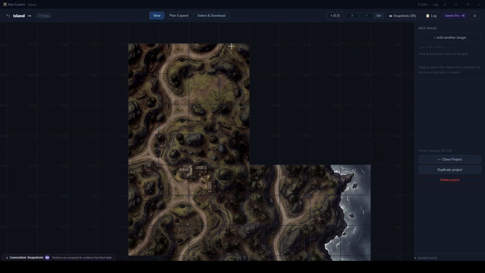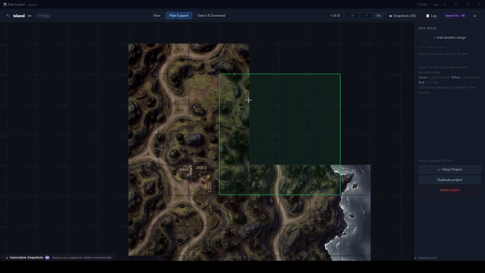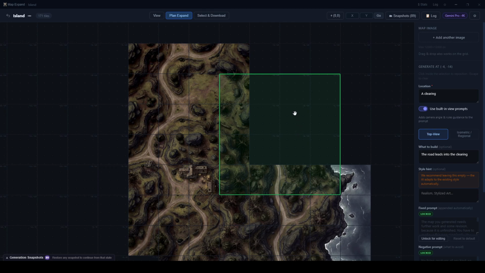Maybe if I delete this, or should I do this? I think if I select this area and tell it the road leads to a sandy beach or sandy shore, it can handle it. I'm trying this right now.